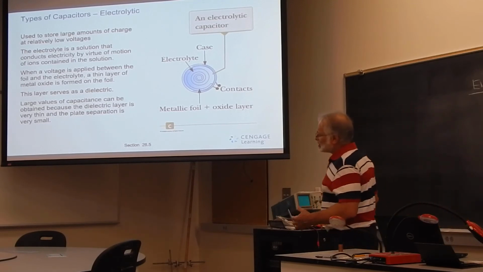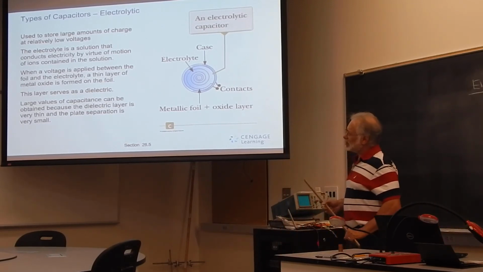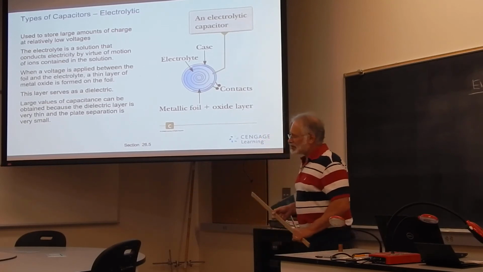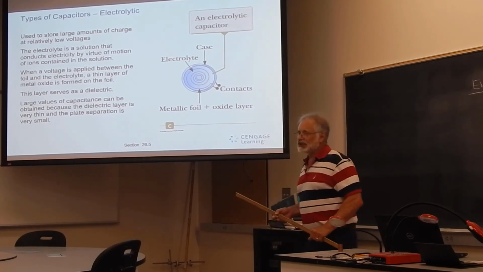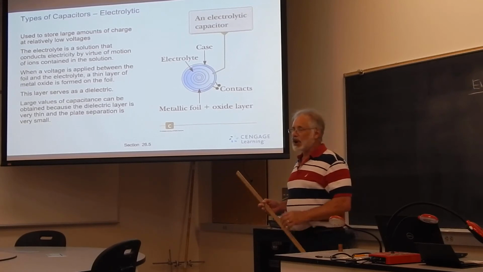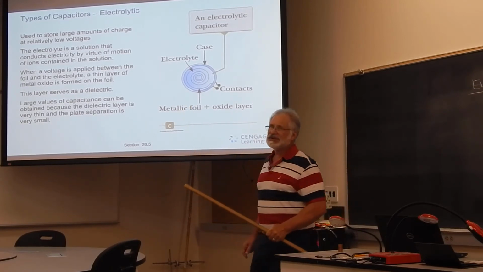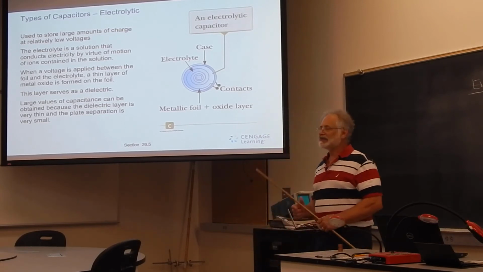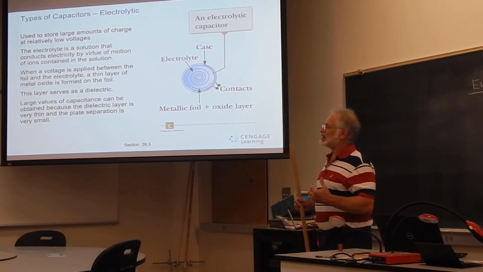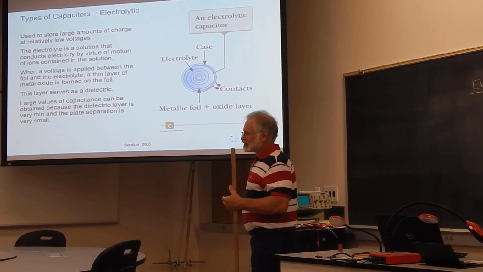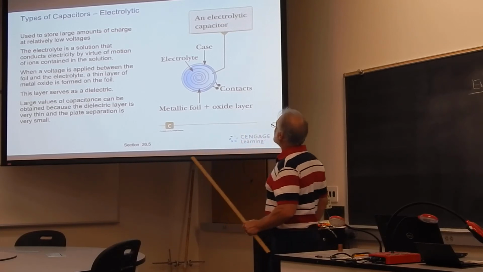Another type of capacitor you'll probably run across is an electrolytic capacitor. One of the things from a practical point of view, most capacitors you can insert in a circuit one way or the other. It doesn't matter how you connect it. An electrolytic capacitor is different, though. You have to be very careful and make sure you're connecting the electrolytic capacitor the proper way, because the charge is only allowed to flow in one way.